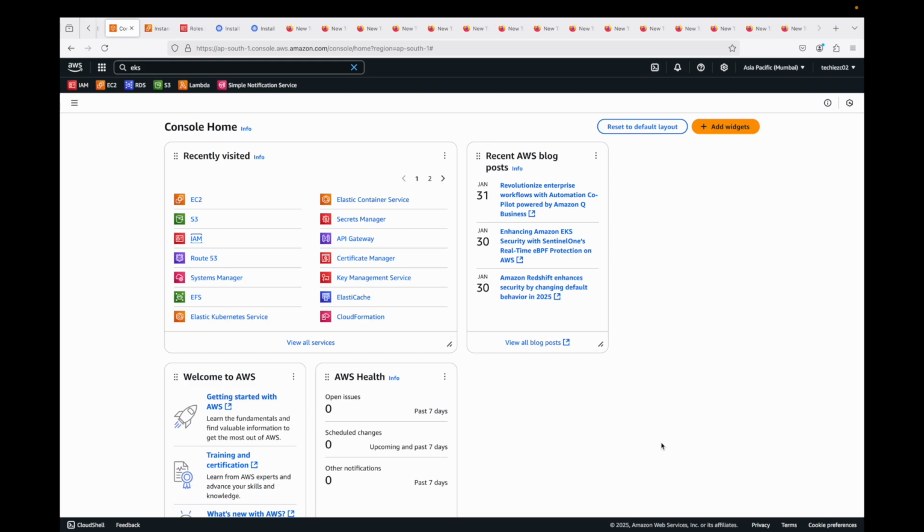In the last session, we looked at the Kubernetes control plane. Basically, the control plane is where your API server, the etcd, and all those components would be running. We also discussed a bit about your data plane, the worker nodes, and everything. Now, in today's session, we will be looking at how you can create your cluster on EKS.